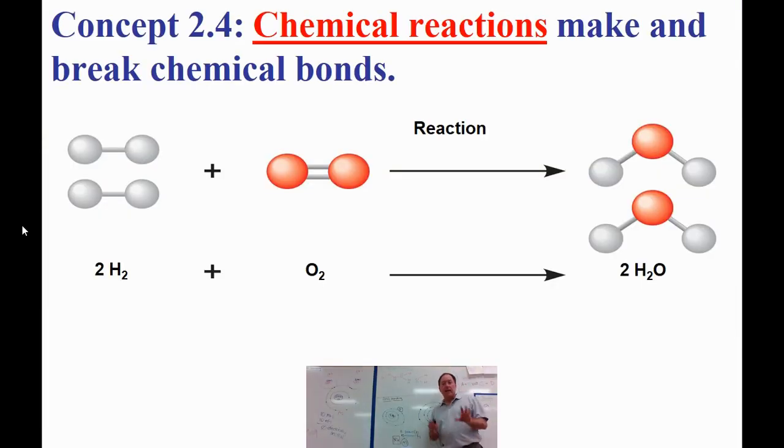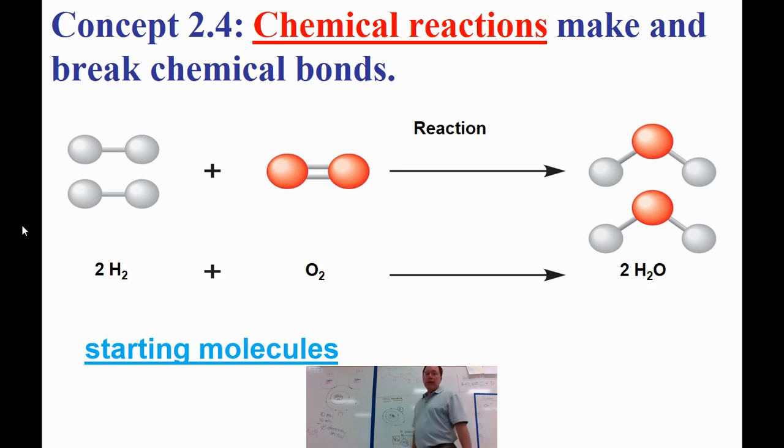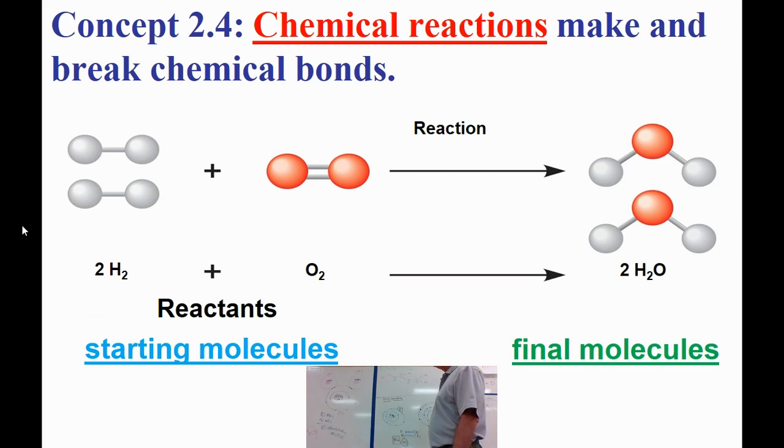Finally, the last thing, they talk about chemical reactions because these things don't live in isolation. Even when they've created their molecules, they then react and make bigger and bigger molecules. And so here's an example of a chemical reaction. What you need to understand here is that there are reactants, or starting molecules, and then there are products, and those are the final molecules. And sometimes reactions can go both ways, sometimes they can't, but the things that bind together are reactants, and then there are products on the right side.